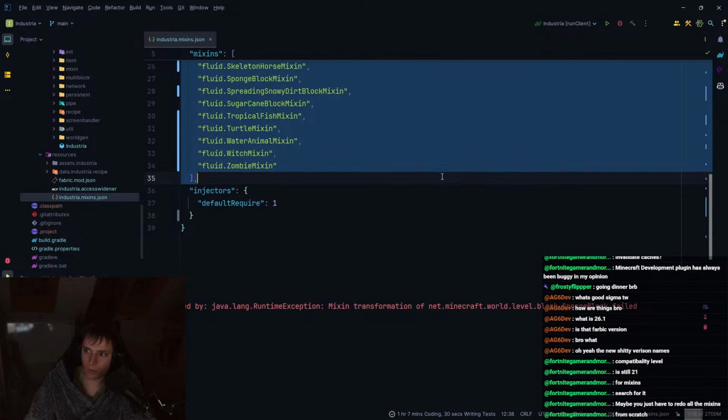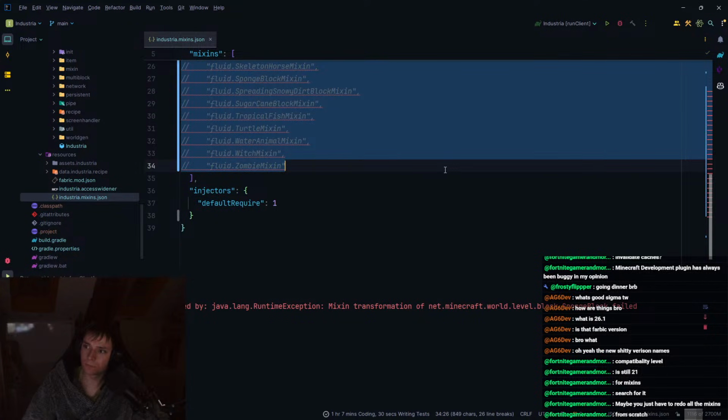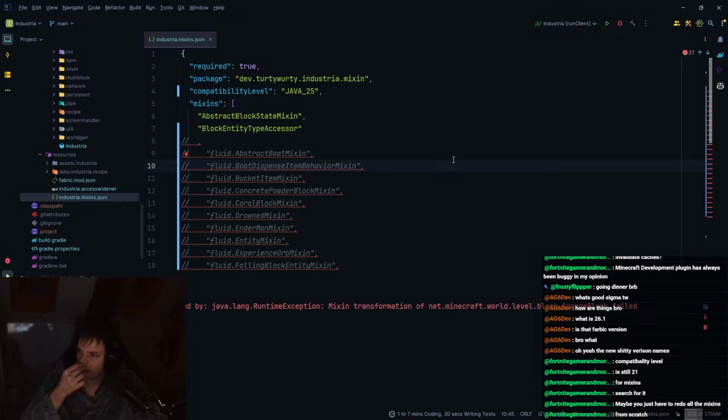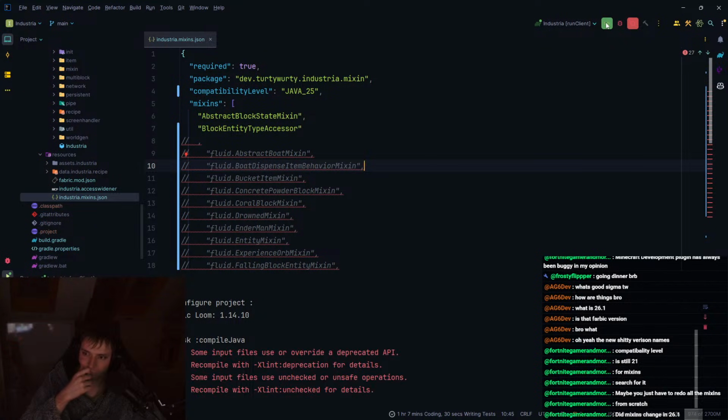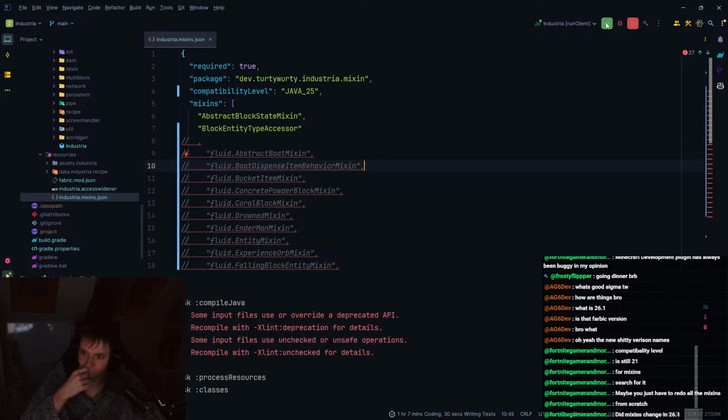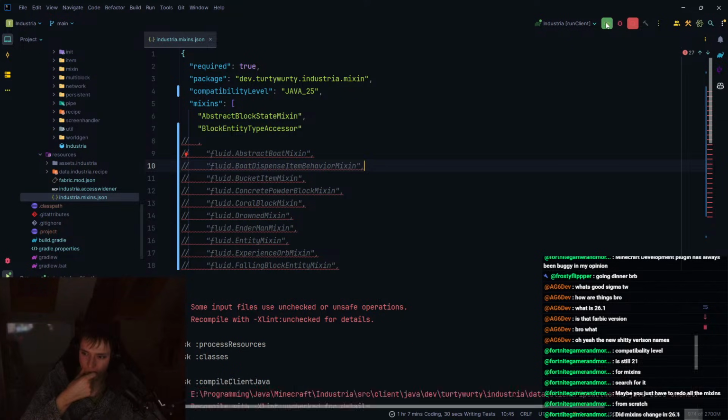Now, you can't add comments in JSONs, can you? I don't think that will... I don't think that will compile. Let's see.